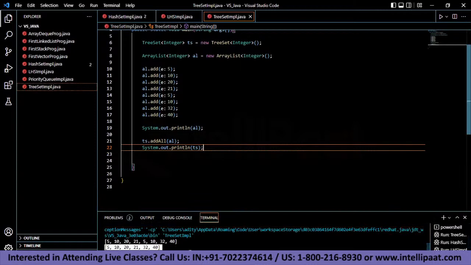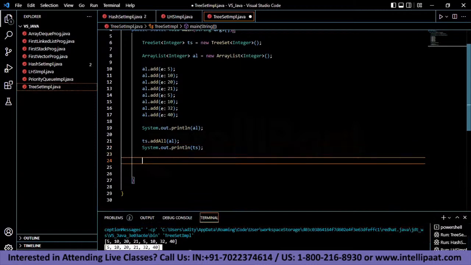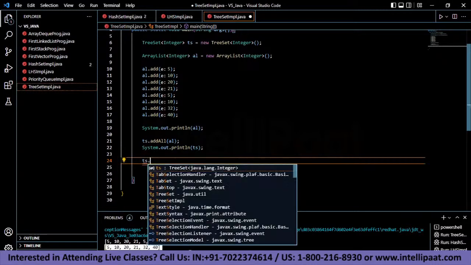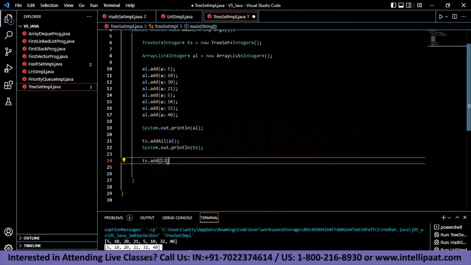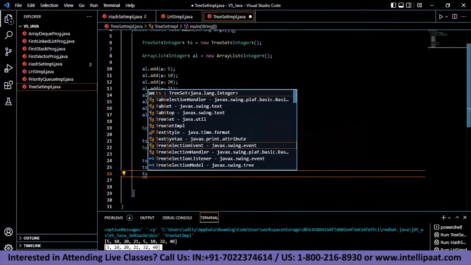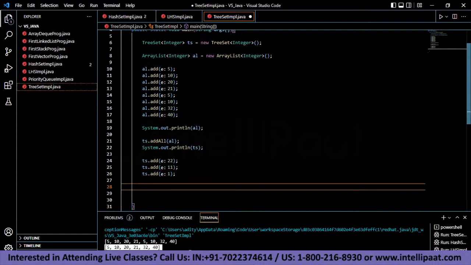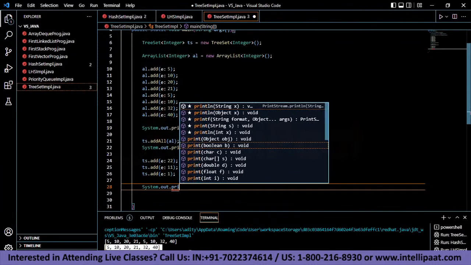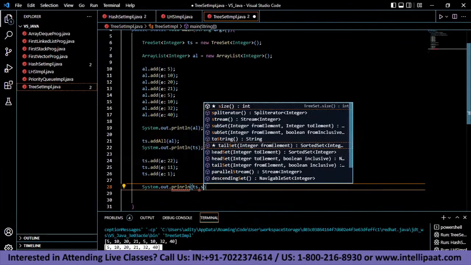Now the next function that we are going to do is adding a few elements into our TreeSet. For that, we'll use the add method. ts.add 22, ts.add 11, ts.add 1. Now let's print the size of our ts object, ts.size.